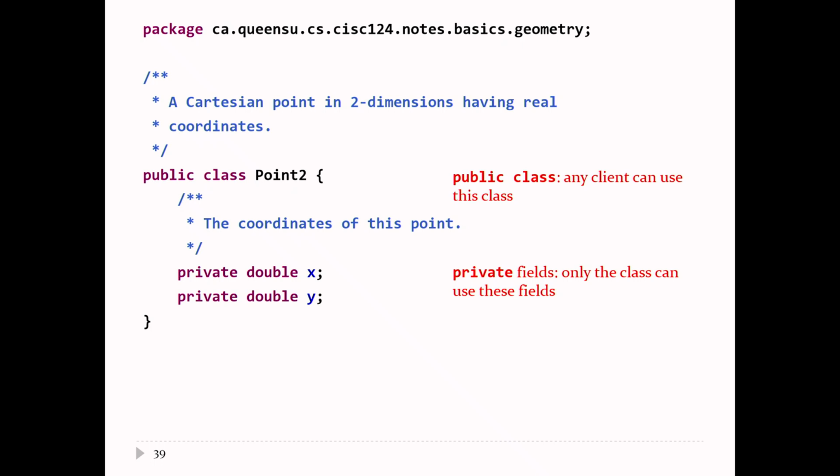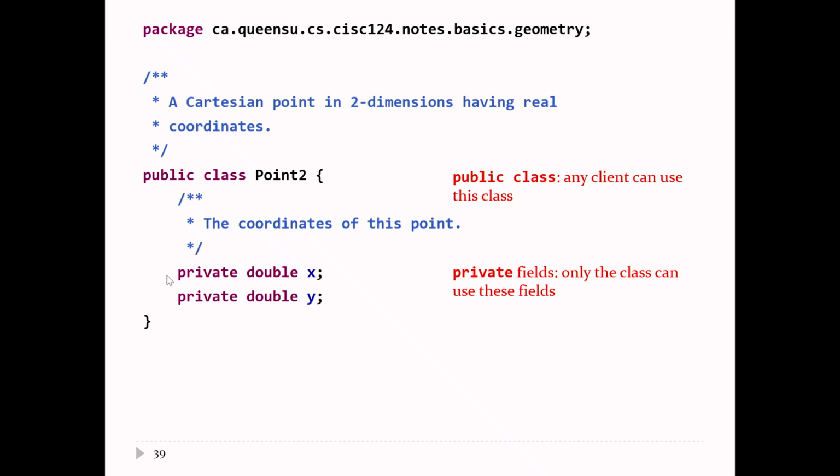So what do I need to represent a point? Well, I need an x coordinate, I need a y coordinate. That's going to be of type double and double because I want real points. When you declare your variables, you're allowed to specify what access those variables have. So you can specify what's called the access modifier here. And so you've got 4 choices for your access modifier.